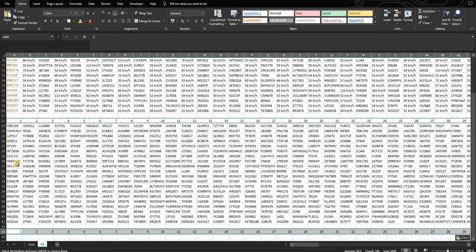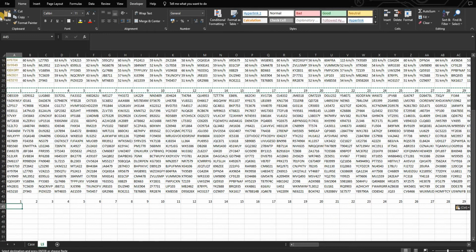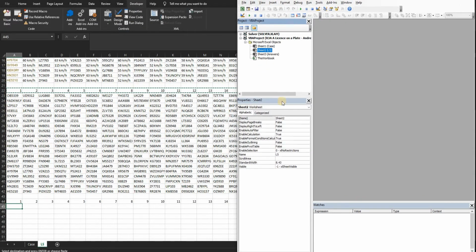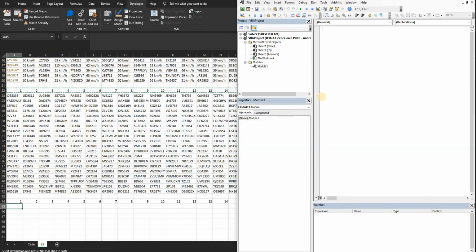We also want to know if they are local or not, so for that I'll do a bit of VBA, which will be easier than anything else, I think. Function fIsLocal. I will give it a plate, and it returns a boolean. It will be either true or false.